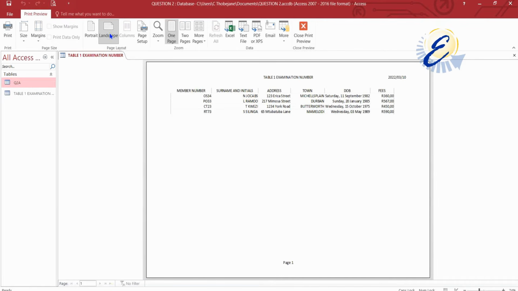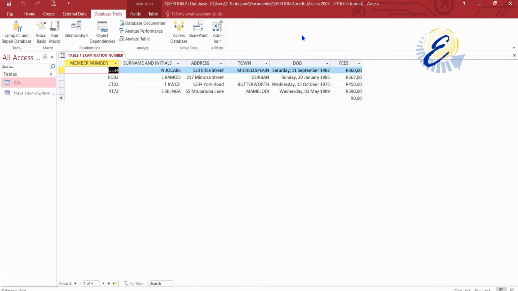As the instruction says, we must print in landscape orientation. That's how you change the orientation. After that, you close the Print Preview and you go back to your table.